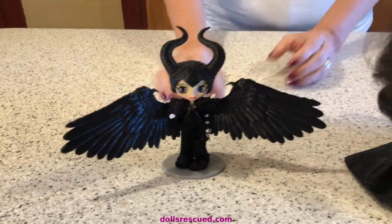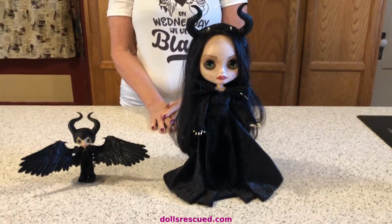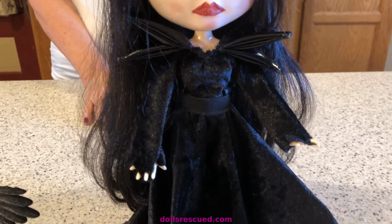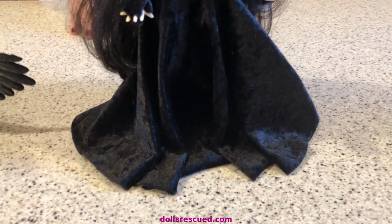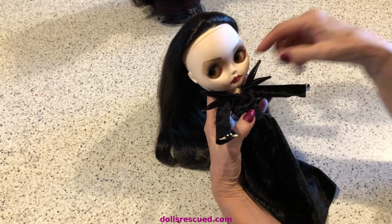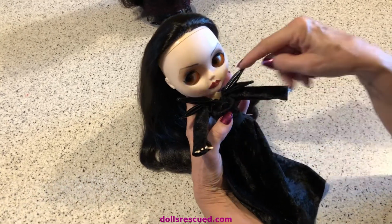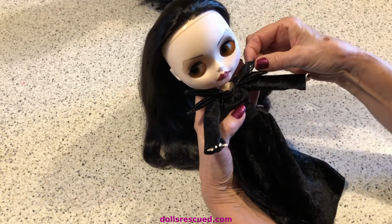Both of these dresses I sewed by hand. It is that stretch velvet. It's not too hard to work with. It's pretty forgiving, actually, and I like that. Okay, I want to show you a couple of details on my doll. This collar was the hardest part. That's all done by hand. It wasn't hard making the collar. It took time. I did it by hand. The collar has front and back.